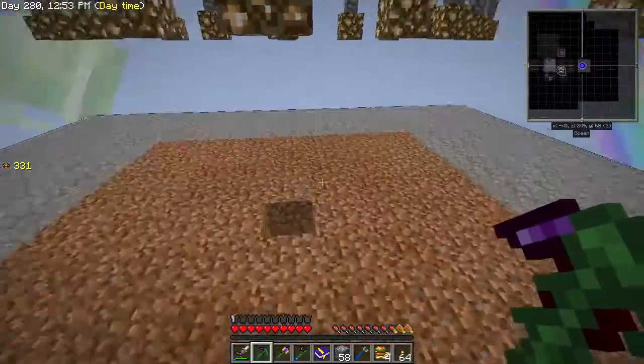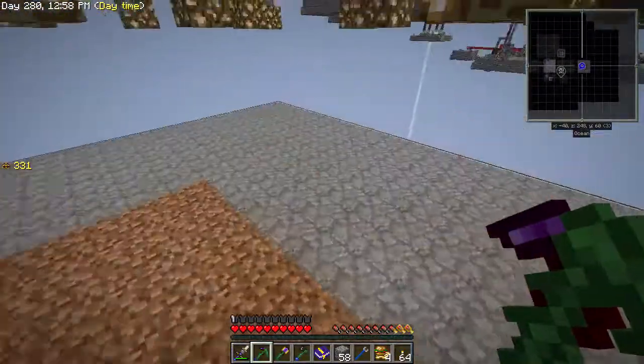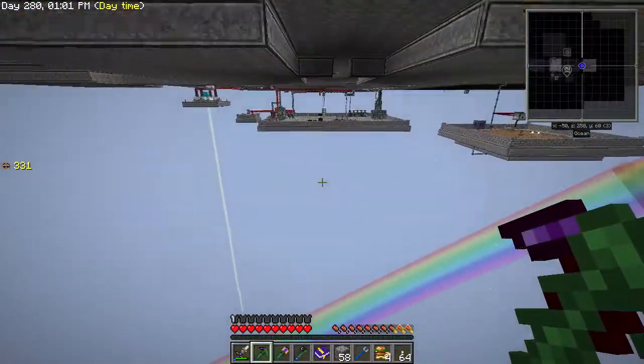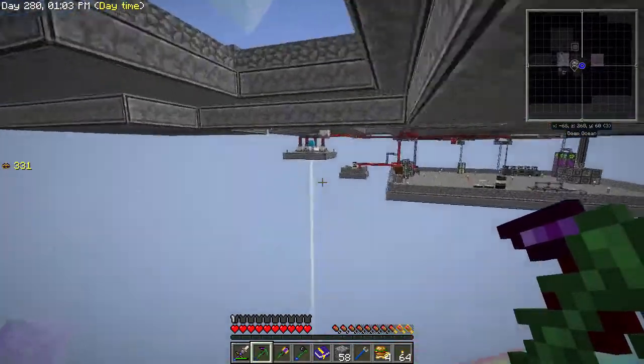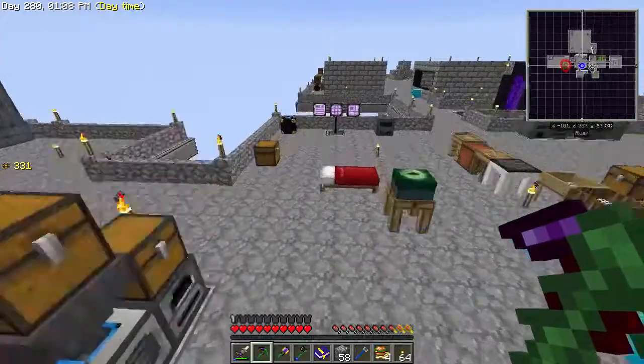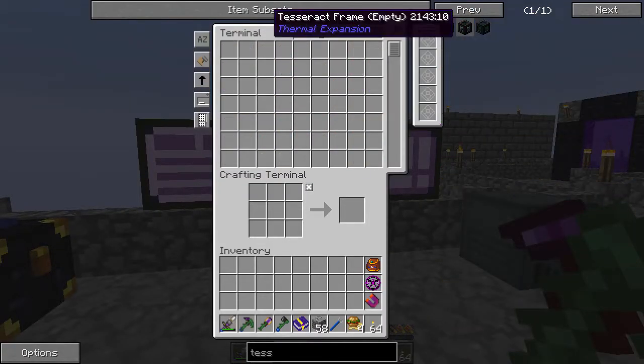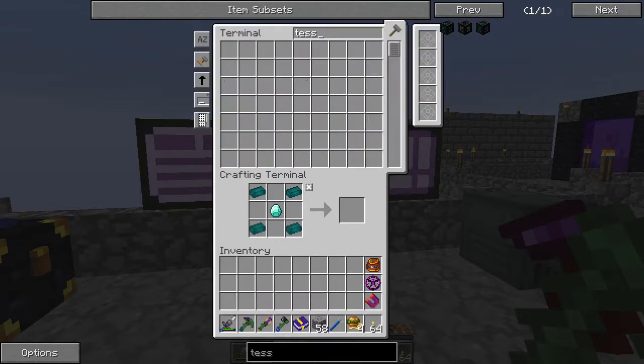I also made a nice big area down here. This is where our farming station is going to be, doing all the wheat seeds and all that fun stuff. Now, if I want to do this right, I'm going to need to make another tesseract. I think that'll probably be the easiest way. And that shouldn't be too bad. I just need some hardened glass.